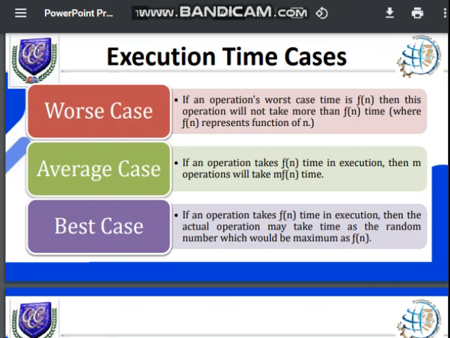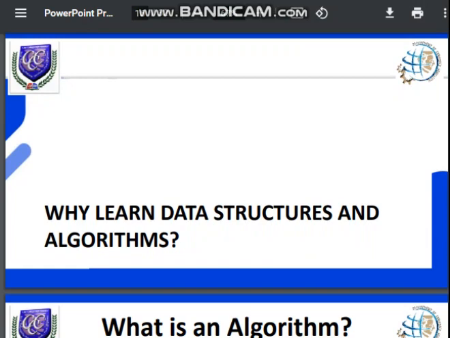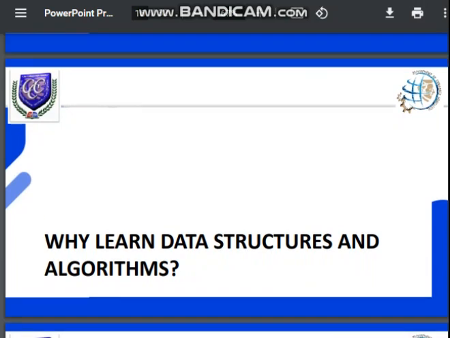So now, let's move forward to why do we really need to learn data structures and algorithms. And after this, we are going to discuss the basics of an algorithm. So in this section, we will learn why every programmer should learn data structures and algorithms with the help of examples. This section is also for those who have just started learning algorithms and wondered how impactful it will be to boost their career in programming skills.